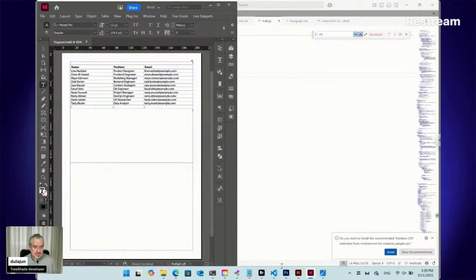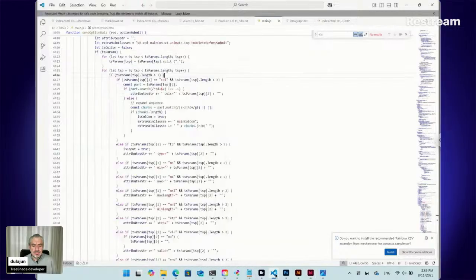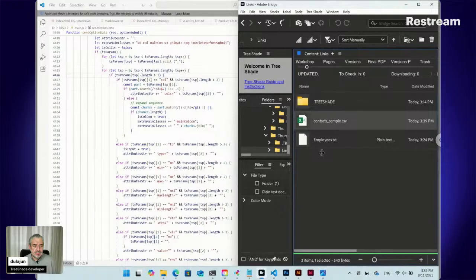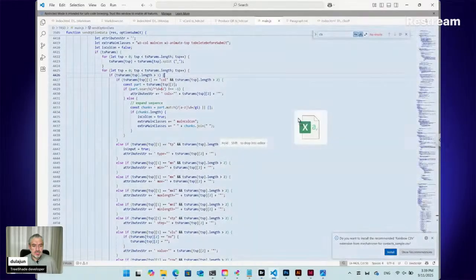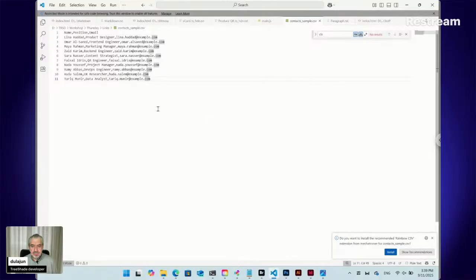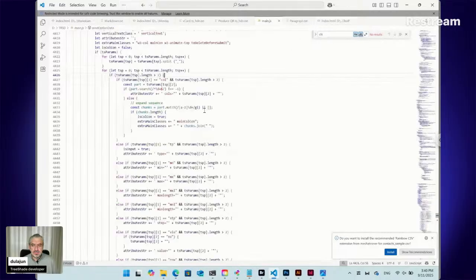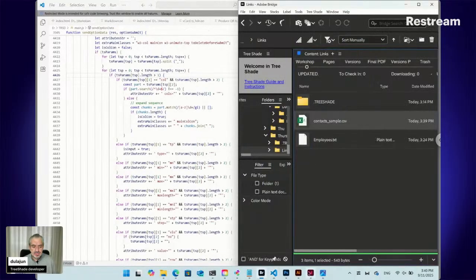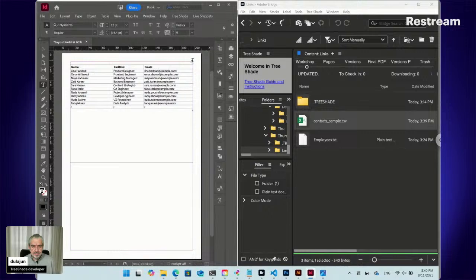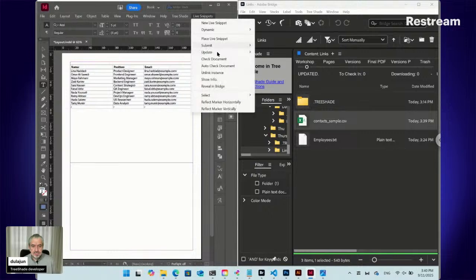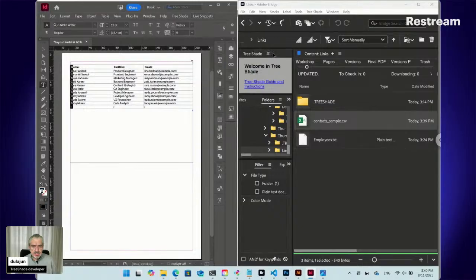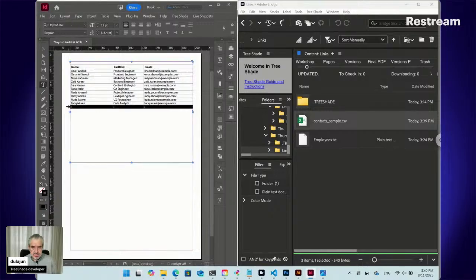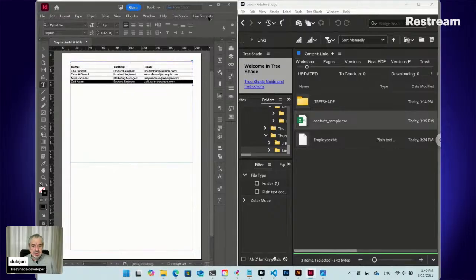Why is it not removed? It's strange. Update selected. If we remove it like this, let's try to update now.